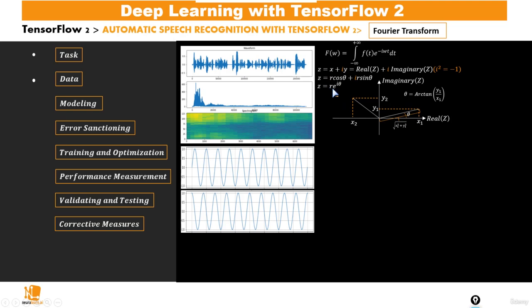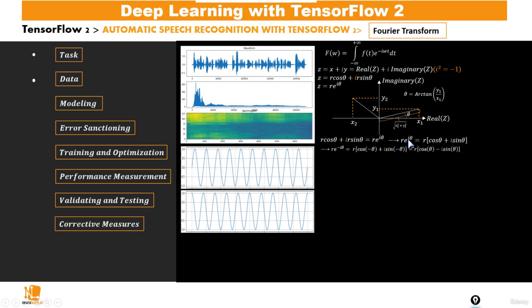For the exponential form right here, we have r, the magnitude, and then we have theta, our phase, so we have r e to the i theta. If we compare these two forms, that is r cos theta plus i r sin theta, the trig form, with the exponential form, given that they are the same, because this is z and this is z, then this implies that r e to the i theta equals, we factor out r, r times cos theta plus i sin theta.